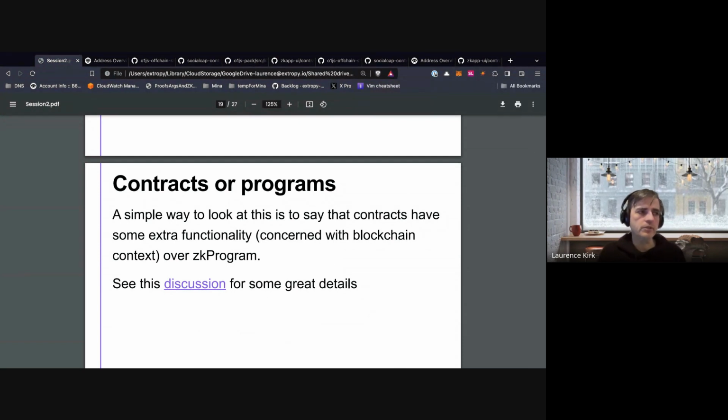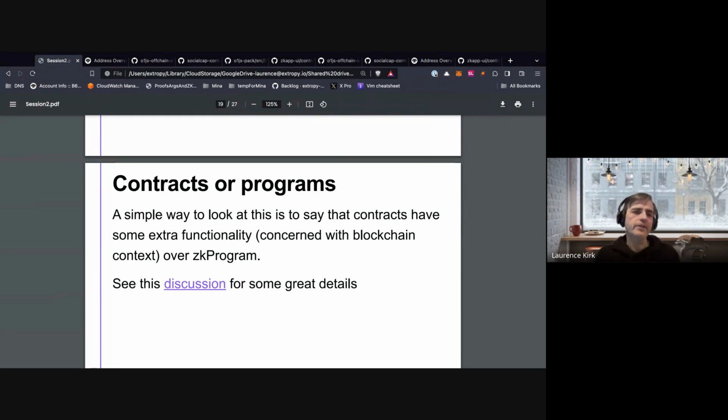The ZK program itself could be run with no relation to any blockchain whatsoever. You could just have the ZK program creating a proof without caring about what's happening on the blockchain. But when you want to involve the blockchain, we introduce extra pieces of functionality, and that's where we get a contract.